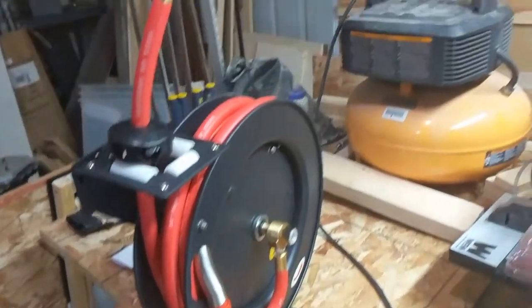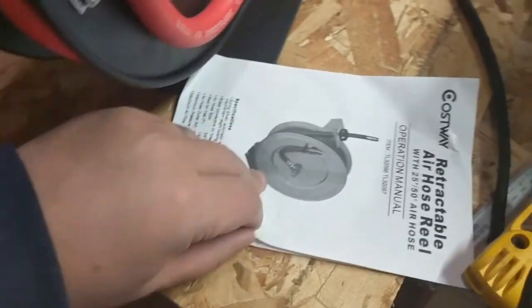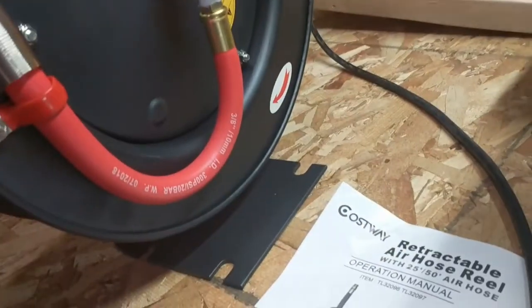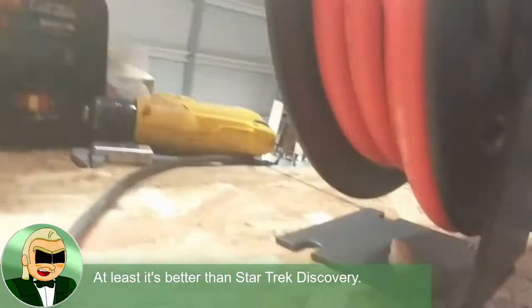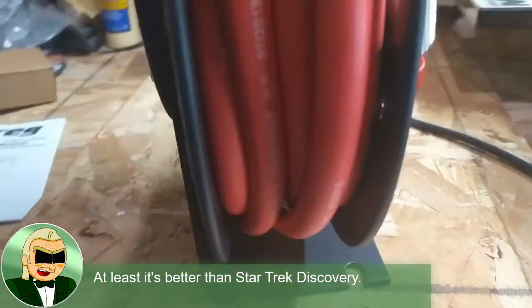There's some basic instructions about... I'll go over the instructions. I lost the instructions. So here they are. It's on the floor. All right, so really quickly, the instruction manual, because that's all that comes with this besides the reel. I'll let you take a video look at this as I look at the instruction manual. I hope this helps. I'm not just wasting time.